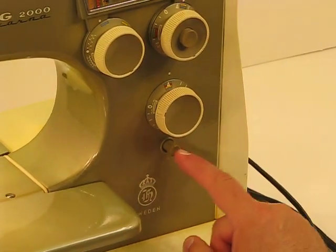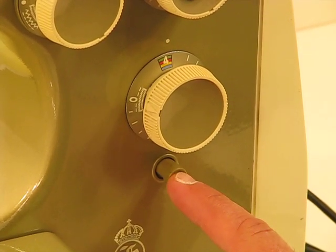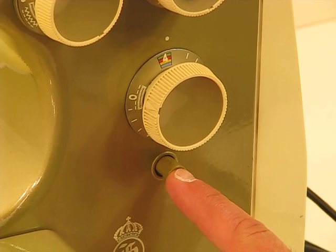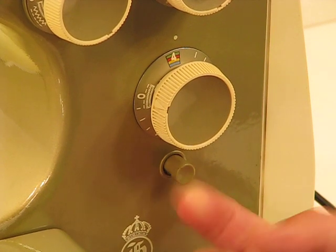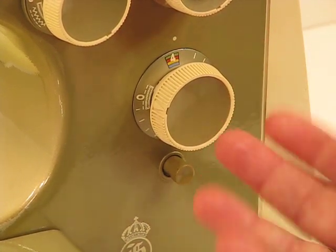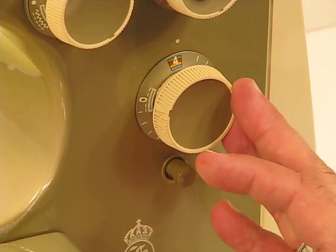Okay, right here, if we start right above the royal crest, we've got a very simple button to depress if we want to drop the feed dogs. If we push it in, the feed dogs drop. If we push it up and let it pop back out, the feed dogs pop back up again. It's that simple. Right here we have stitch width control.